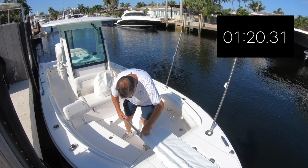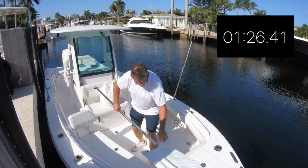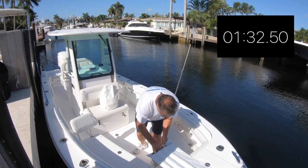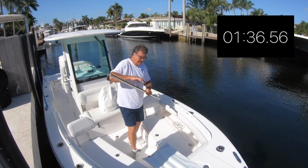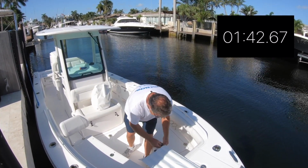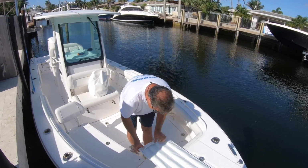This is nice 3/16 stainless steel, 1.25 inch stainless steel with Ronstadt pulleys, roller clam cleats, little padded bottom. I'm making these sunshades as nice as I can. A minute and 45 seconds. A minute and 45 seconds to take it down.